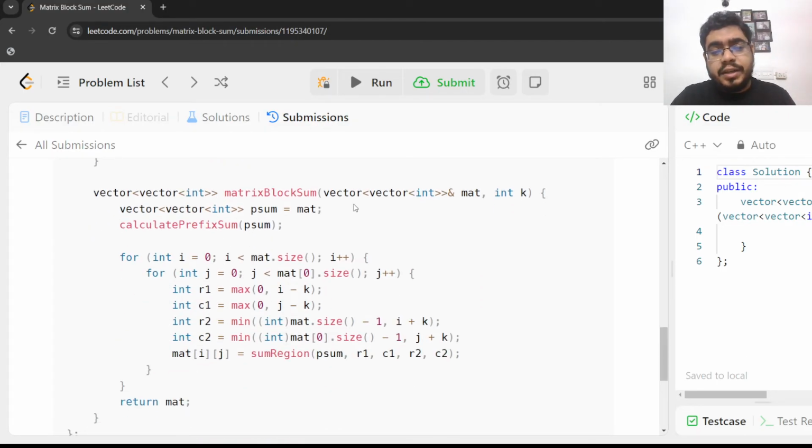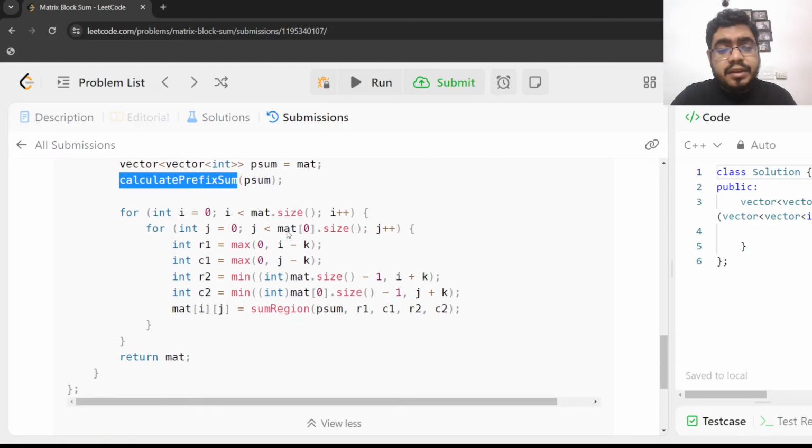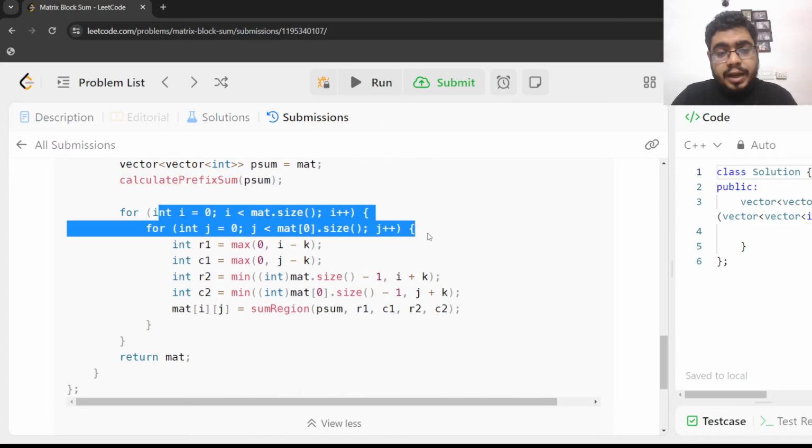So first what I did, I copied this matrix to a prefix sum matrix. I called the function to calculate prefix sum on this matrix. Then I run two loops i, j for calculating the answer of each position. Now for that position we calculate R1, C1, R2, C2, same formulas.